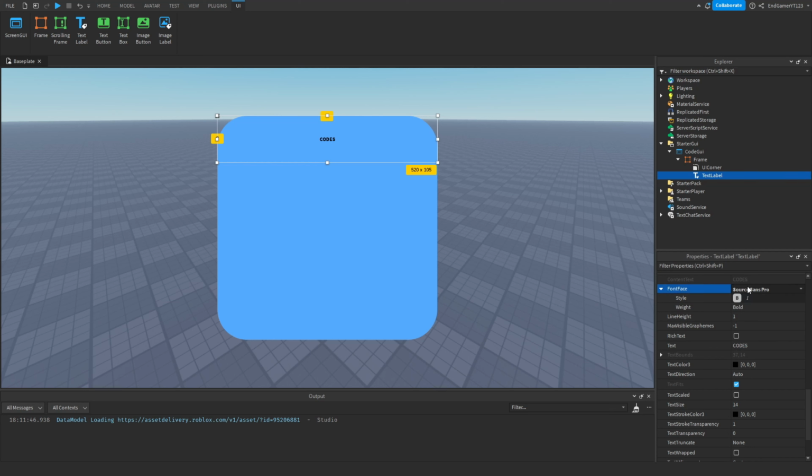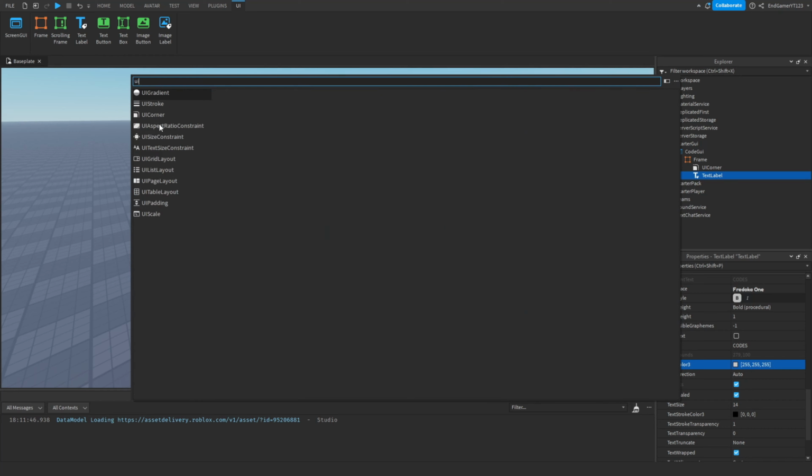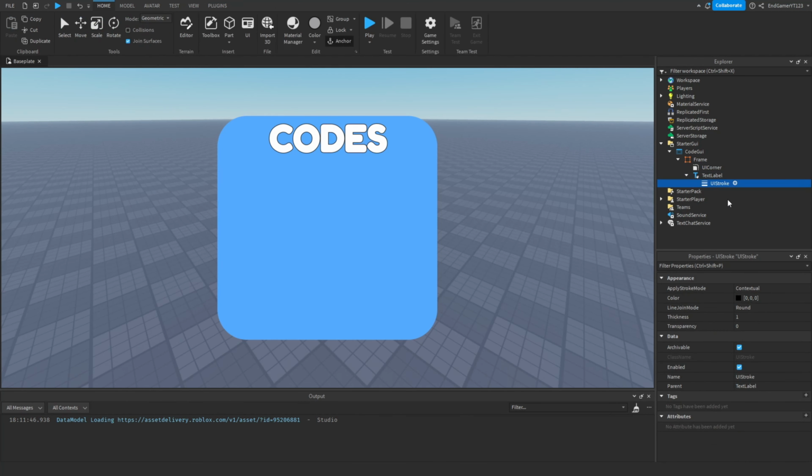Oh yeah. And then we can change the Source Sans Pro to maybe something like Fredoka One. We could do text scale, text color white, and then we could probably also go into the text label and add a UI stroke. And then change this so it's a bit thicker, maybe not like that, that's a bit too big. Yeah, something like that.